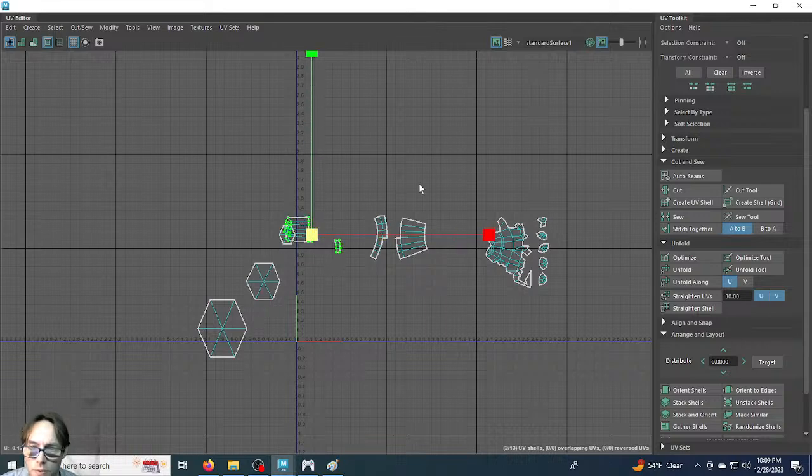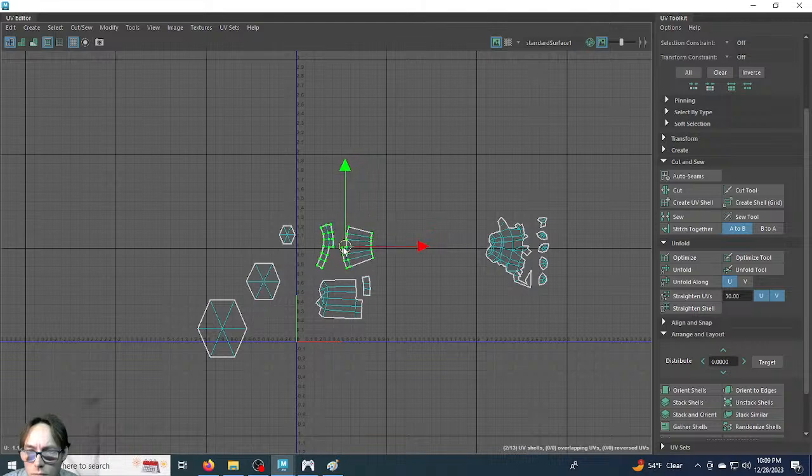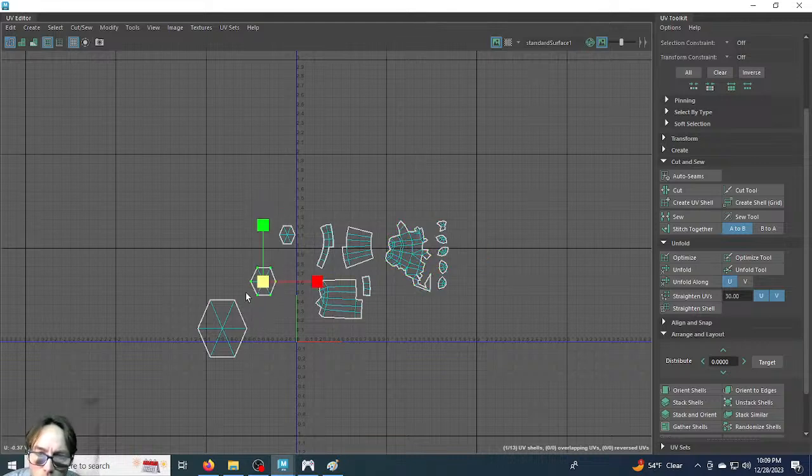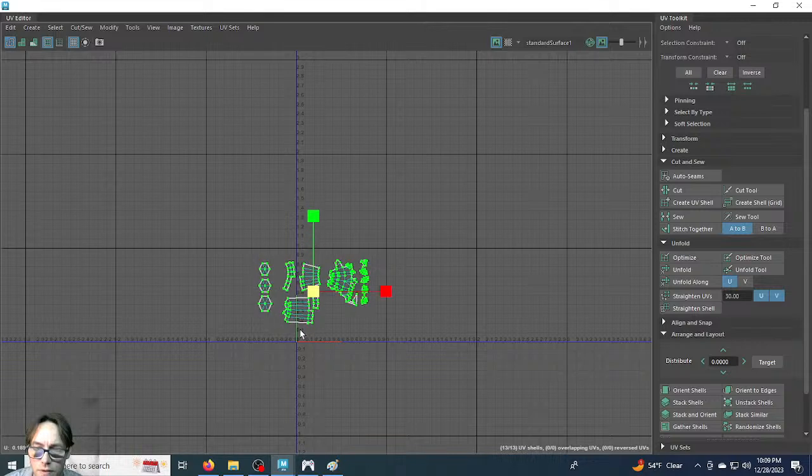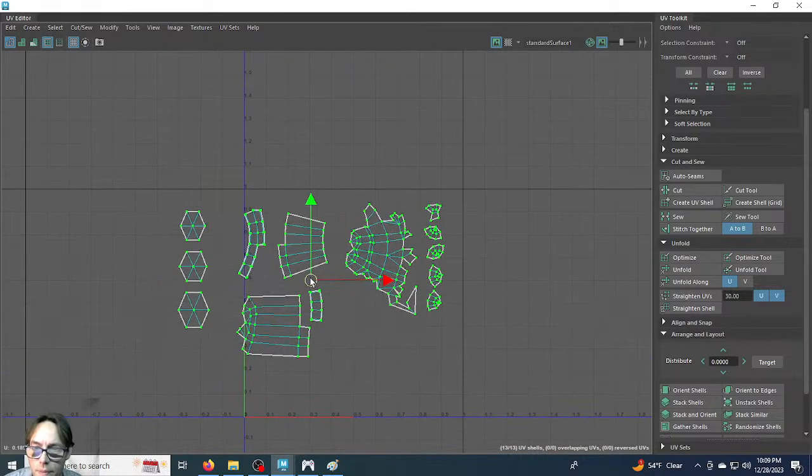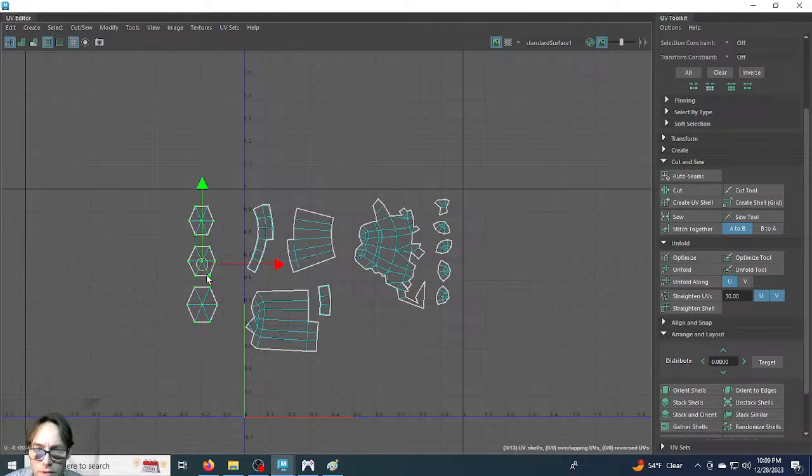These I'll scale up. Make these roughly the same size. Let's get all this onto here.